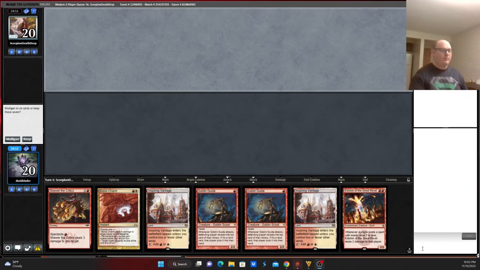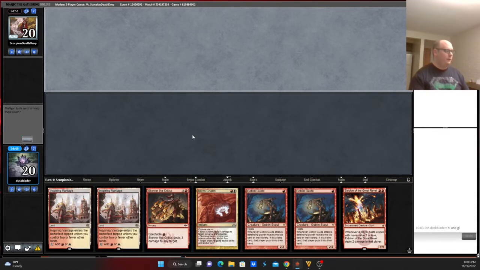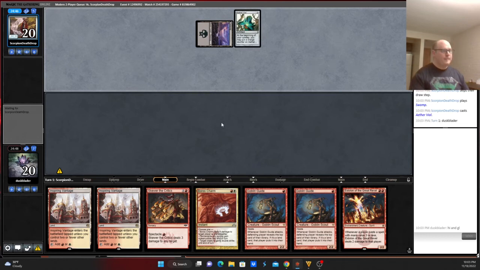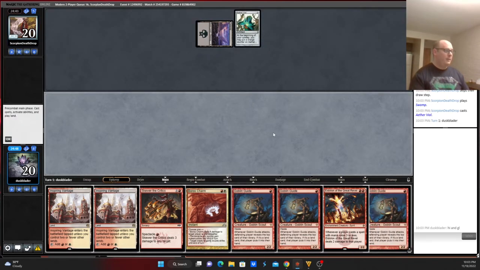Alright, here for a quick match with Boros Burn. This hand is pretty reasonable, although it has no creature interaction really turn 1. Leads on Swamp, Ether Vial. No idea what this could be. Maybe zombies.